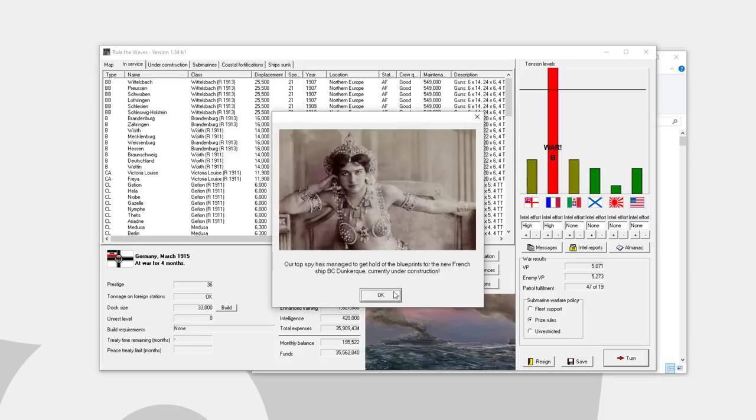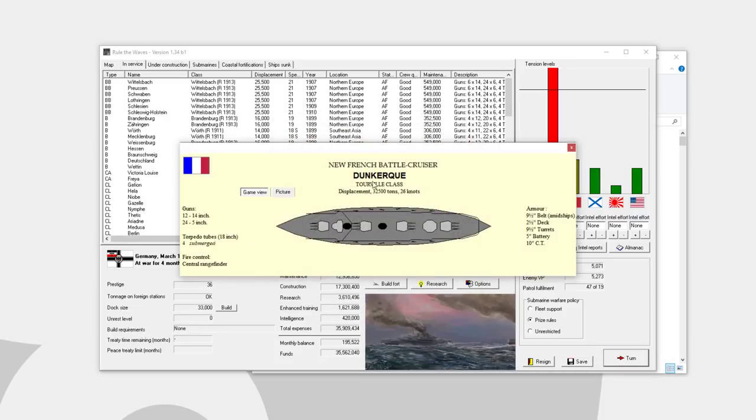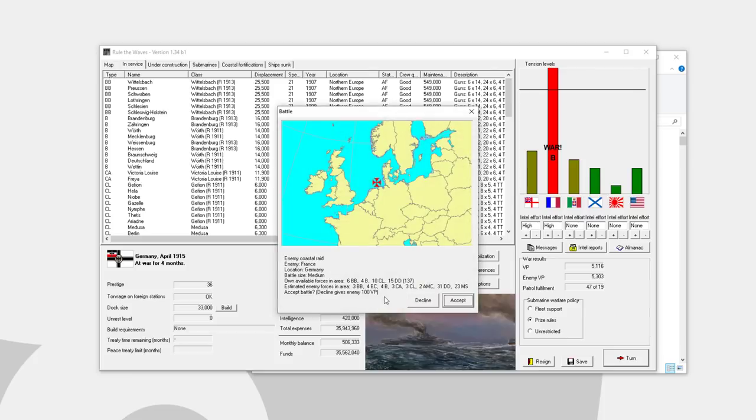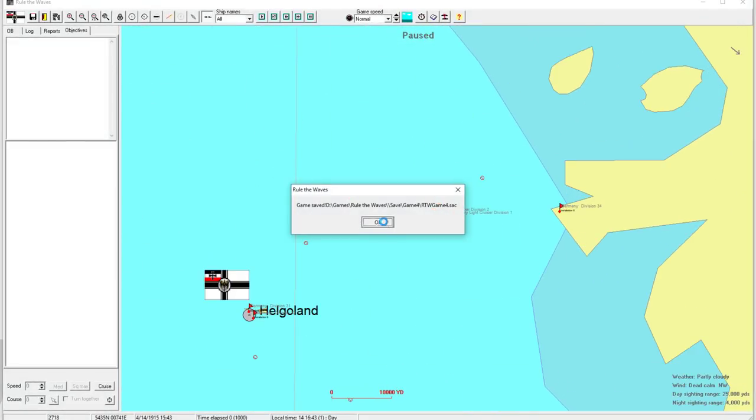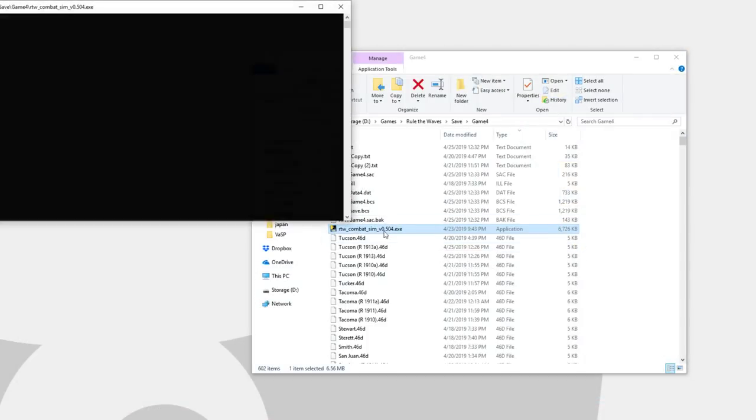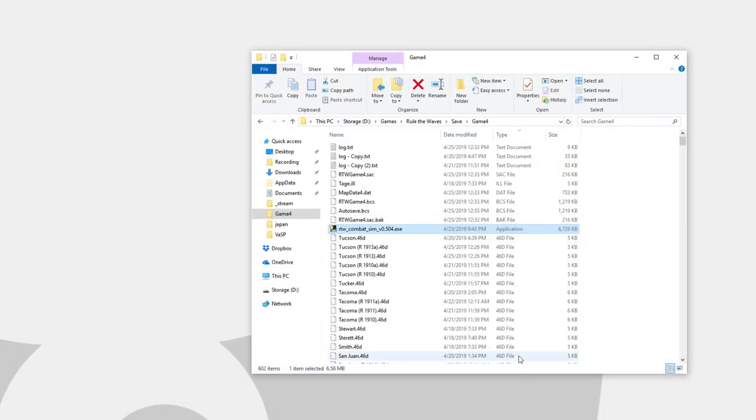Okay, well, one more turn. So okay, that's the Tourville that we had to deal with. My God, it is extremely powerful. Low on armor, but it's going to have four more guns than our new battlecruiser coming out. About the same tonnage, same speed, actually. In fact, almost identical in a lot of ways, except it's more of a true battlecruiser, because it has less armor and lots of powerful guns still. So this will be the last one we do. I really should get to improving the merchant ship behavior, I mean the minesweeper behavior.